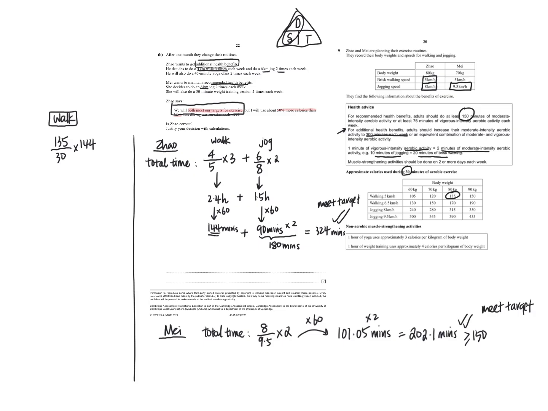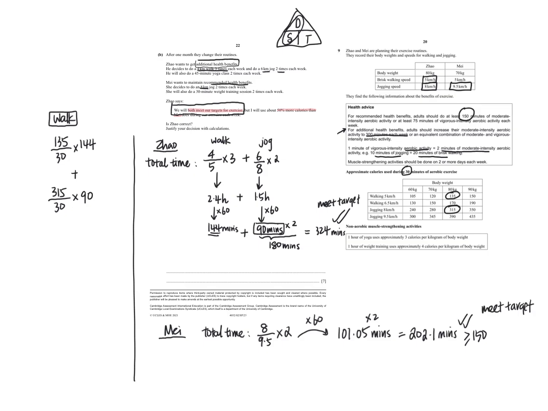And then I also want to add it to the amount of calories for jogging. So her jogging is 8 kilometers per hour. I mean his or her, I don't know. So she burns 315 calories per 30 minutes. So I go and find how much 1 minute burns first, and then I times the amount of time she jogs.